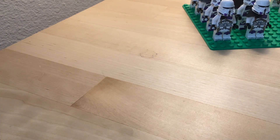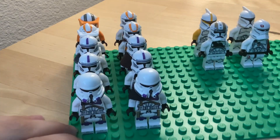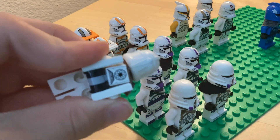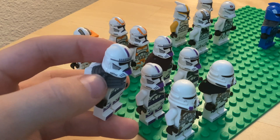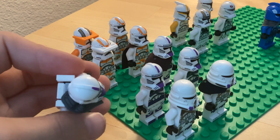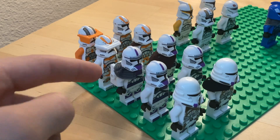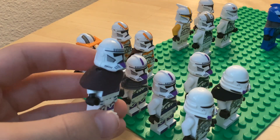Now let's go to the next base plate — there's a little more diversity here. Over here we have the 187th. I added some accessories to these guys. I gave this guy a custom backpack and a pauldron — well, it's actually a LEGO part from that weird Ninjago movie thing. I cut it out and made it into a pauldron. If you cut Lloyd's mom's cape pauldron in half, you can make two pauldrons. I gave another clone a cut-out pauldron too.